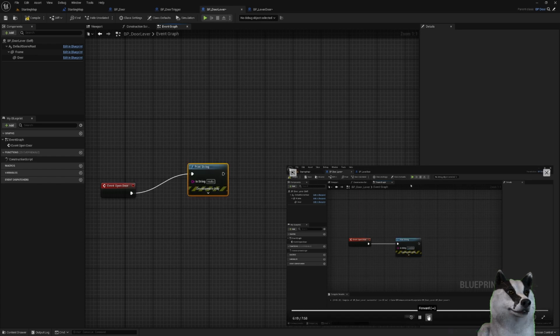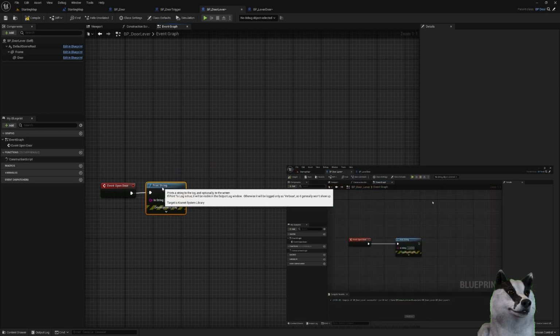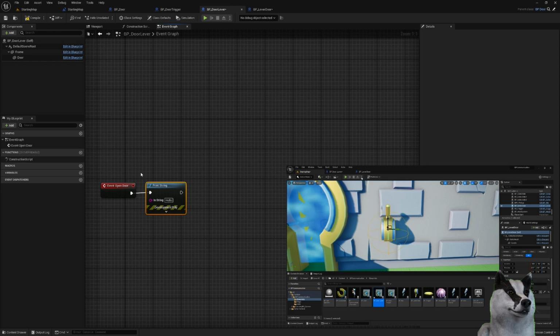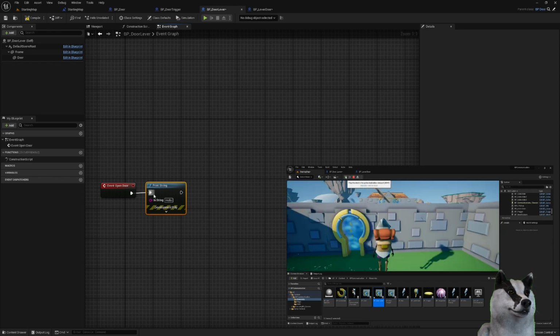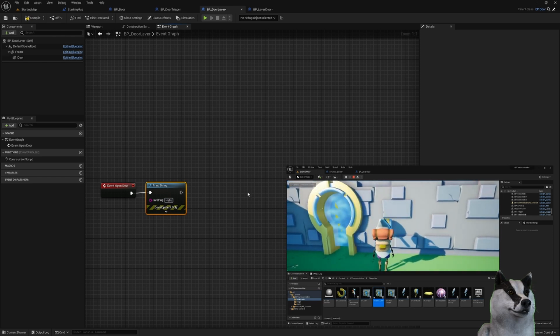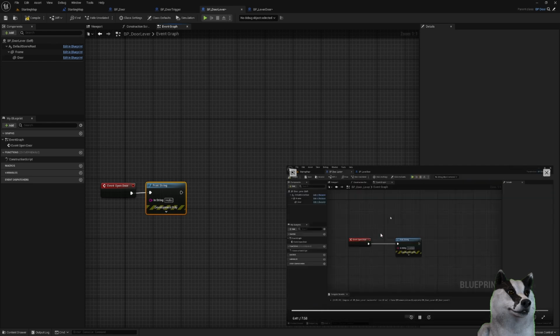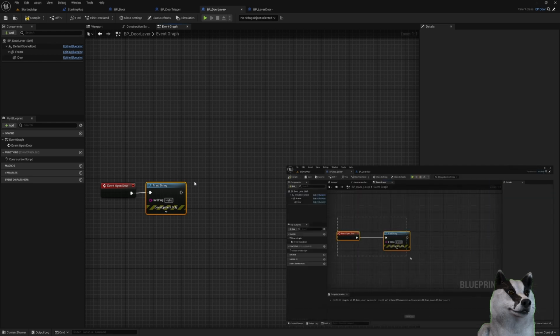If we were to play it right now, you'll find the player start option at the top does not override the player start unless you're in the viewport. Let's go ahead and play it in the viewport and test out our overridden event. Walk up to the switch, activate it. It should say override and not actually open the door. Going back into our door, we can see it's doing exactly what it should do.